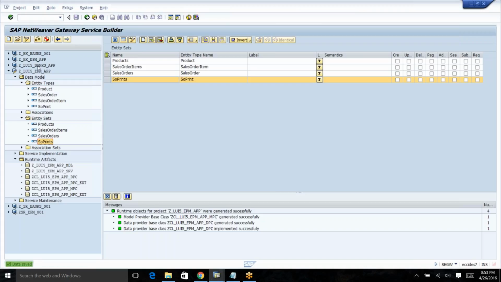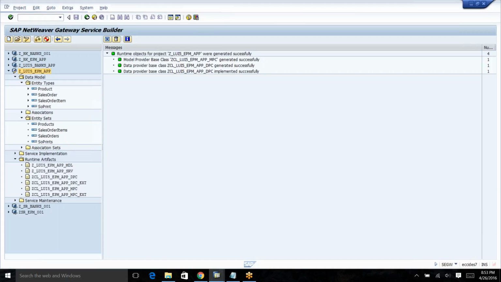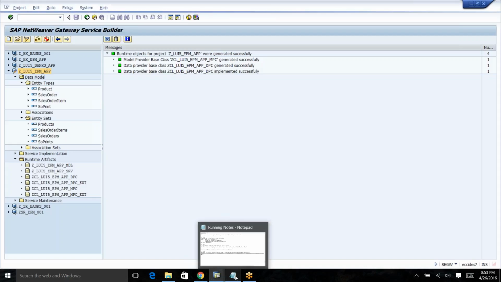So let me save it and let me generate the runtime artifacts.